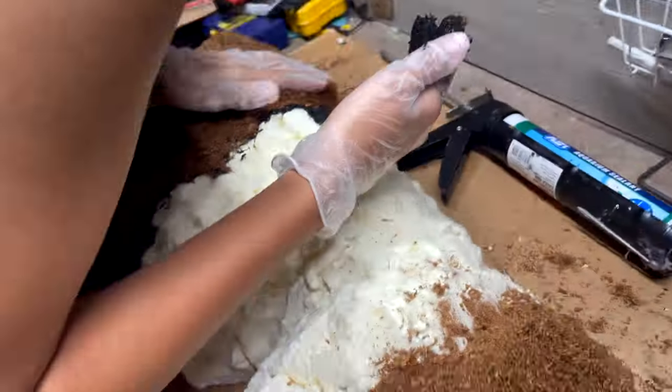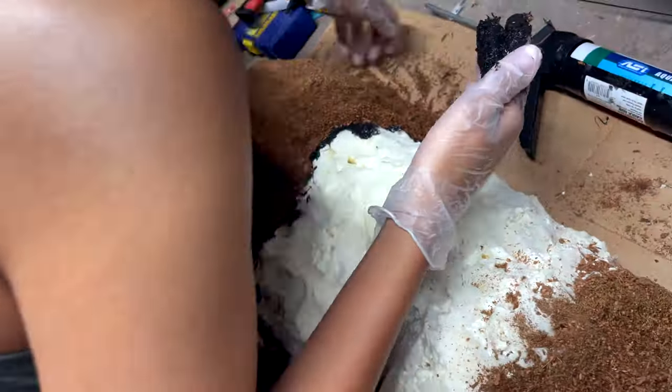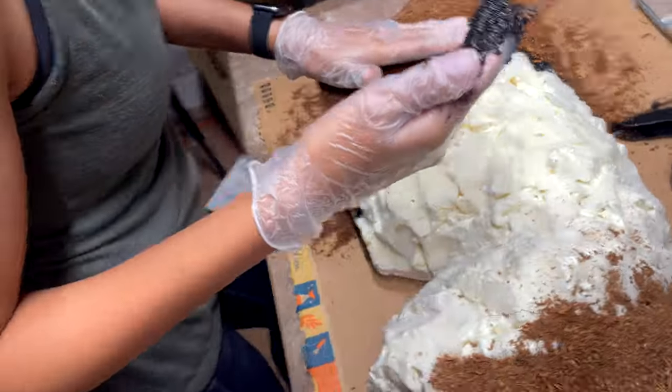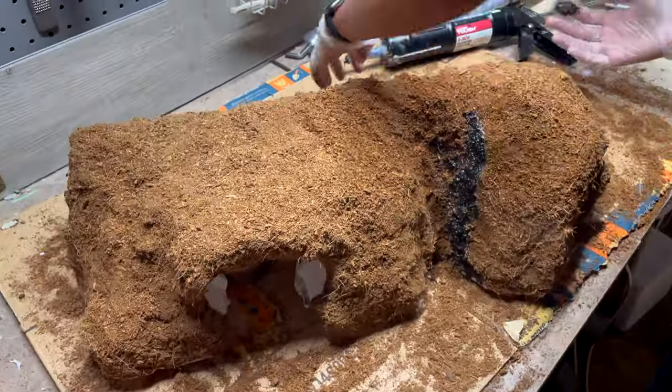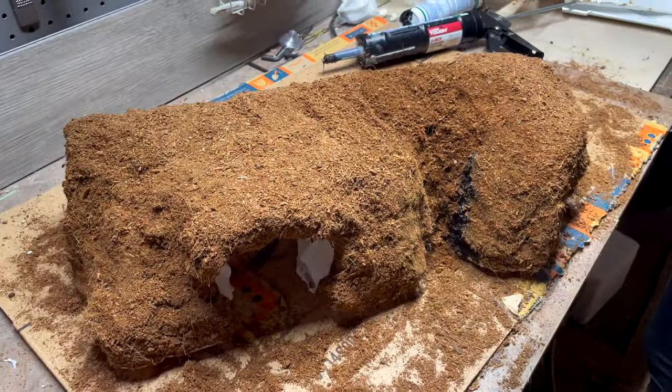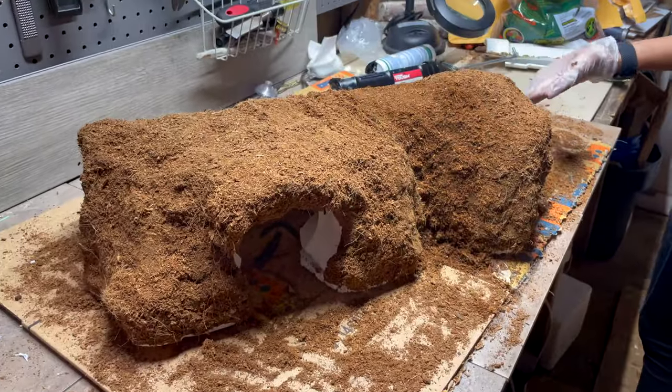Out of everything, this is definitely the most time-consuming part. However, this is going to, again, make it a lot more durable, a lot more sturdy, and also this is going to make it completely waterproof. This is silicone. This is the thing they use to hold fish tanks together, which is going to be perfect for the more humid animals that are going to go into this tank.